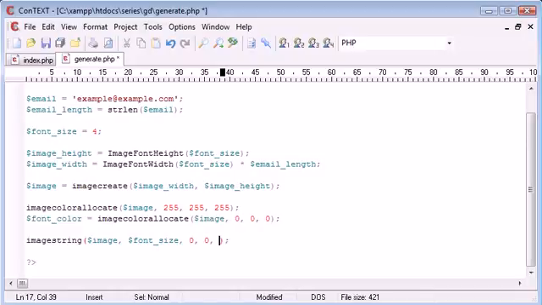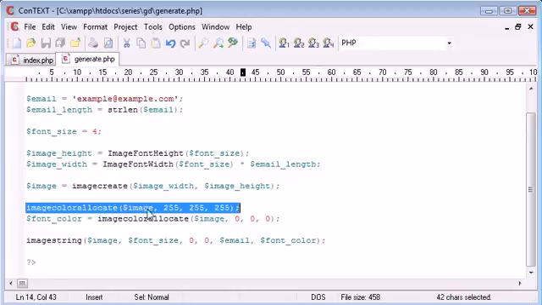Okay, so the next is the email. We need to specify the email address that we're echoing out, which is in fact the string data. So we're going to say email. That's pretty simple. And then last but not least is the font color. So font underscore color, which we specified here, remember. Notice that nowhere inside here are we setting the background color. That's why I left it without declaring it and putting it inside a variable.